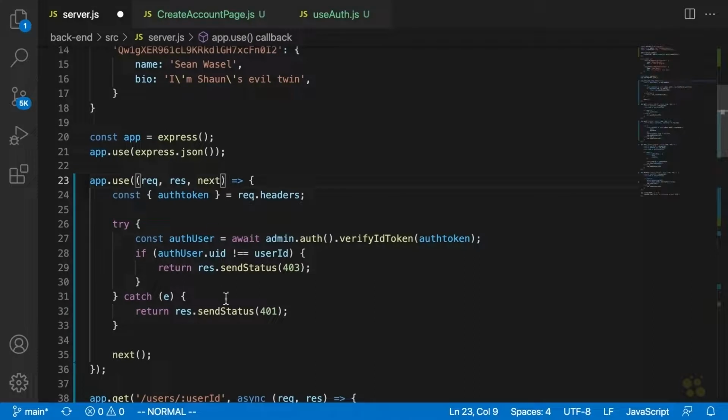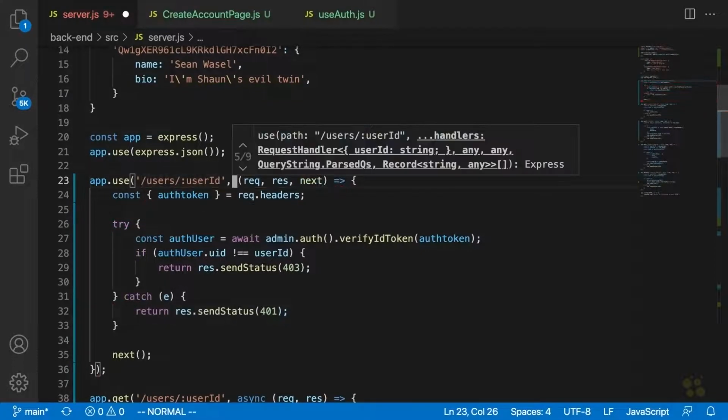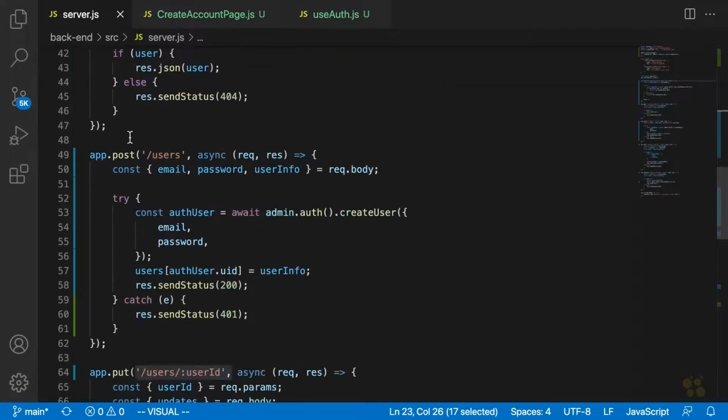That would be fine. The other thing is that we can actually define the exact routes that we want our middleware to apply to. So what we can do for that, we can say app.use, and since all of the routes that we want this middleware to apply to have basically the same URL, which is /users/:userID, all we need to do is add that there, and that means that when this create endpoint is called, basically the middleware won't be applied to it.